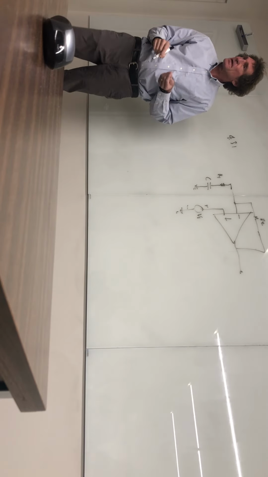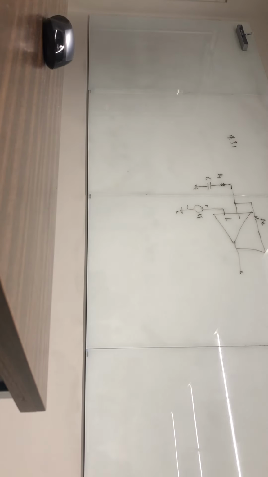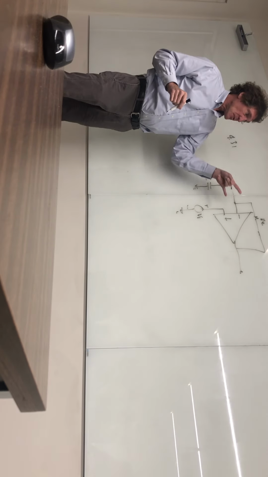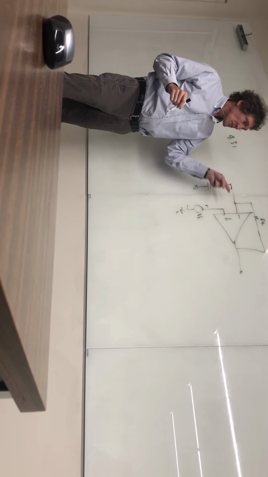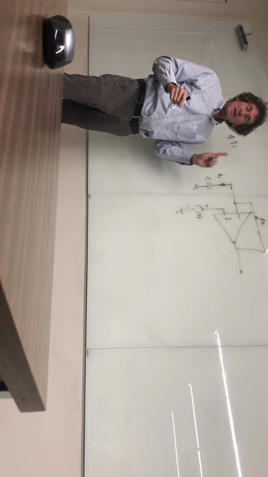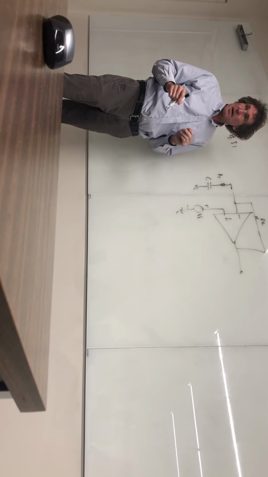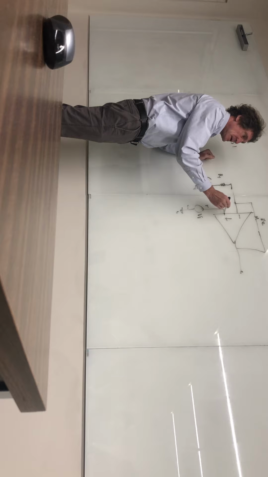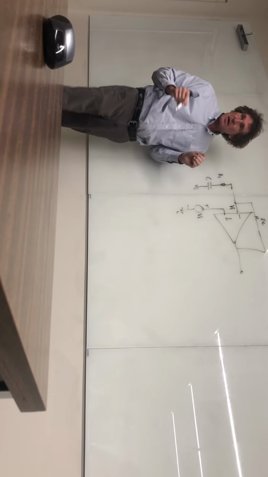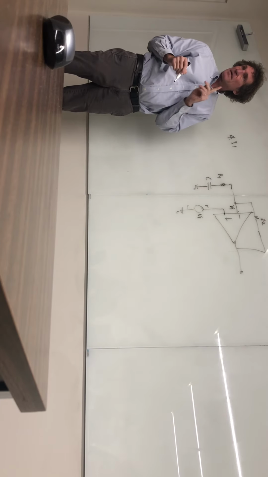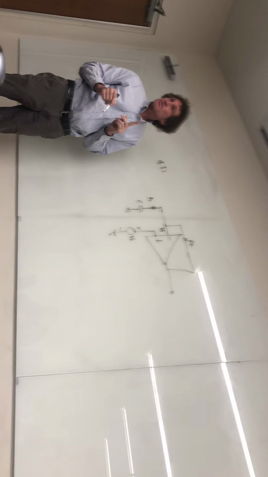Now, we did this problem, but it's beneficial sometimes to go through them again. Key thing when you deal with an op-amp problem: you look for two things. You know there's no voltage difference across there, there's no current into it. So you try to peg the voltage at one of these two terminals if you can. I've got the voltage here as VN, therefore I know this is VN. Correct, class?